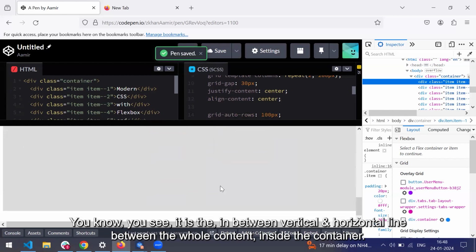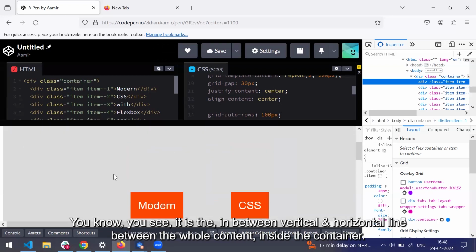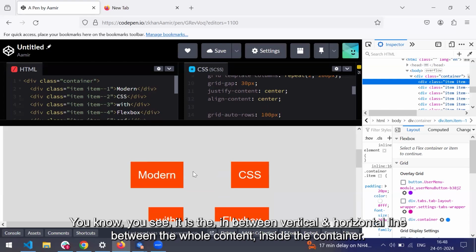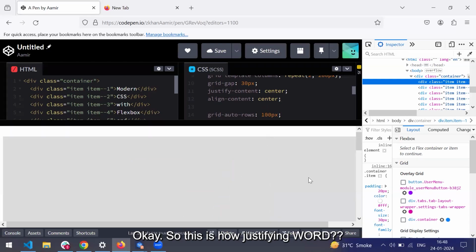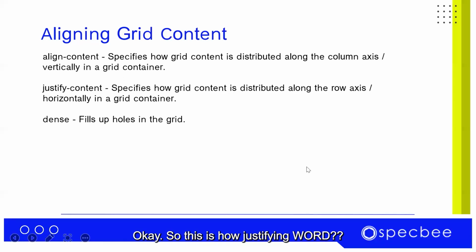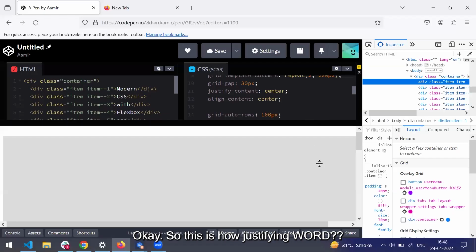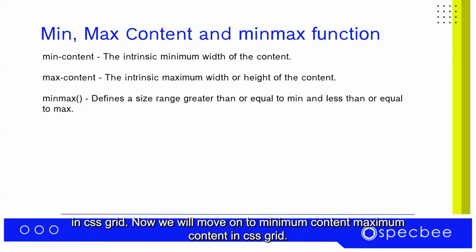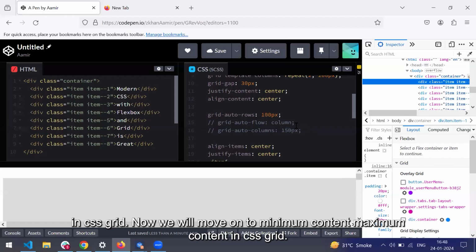So now you see it is vertically and horizontally aligned in the middle of the whole container. Okay, so this is how justify content and align content work in CSS Grid. Now we will move on to min-max, minimum content, maximum content, and min-max functionality in CSS Grid.